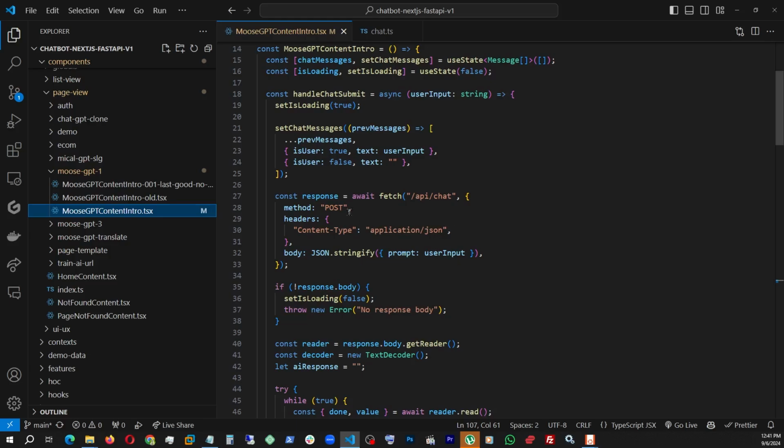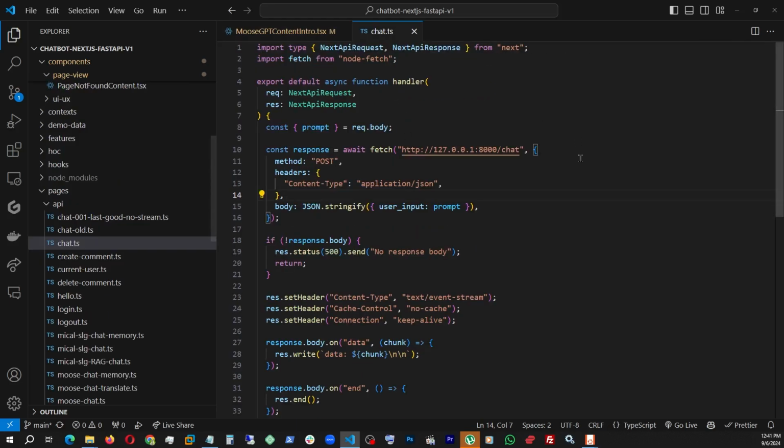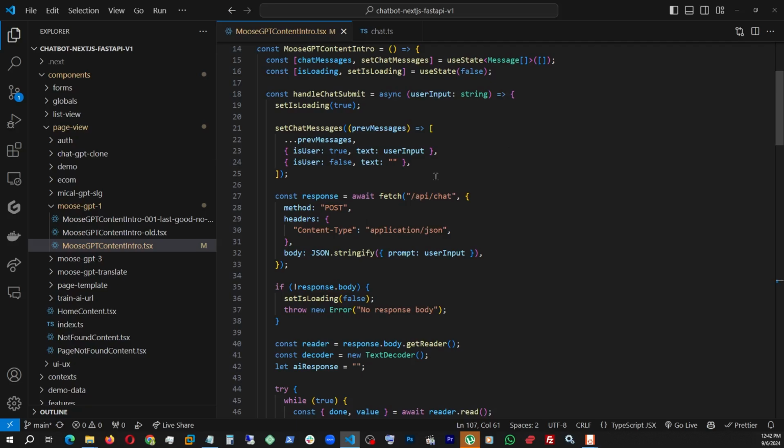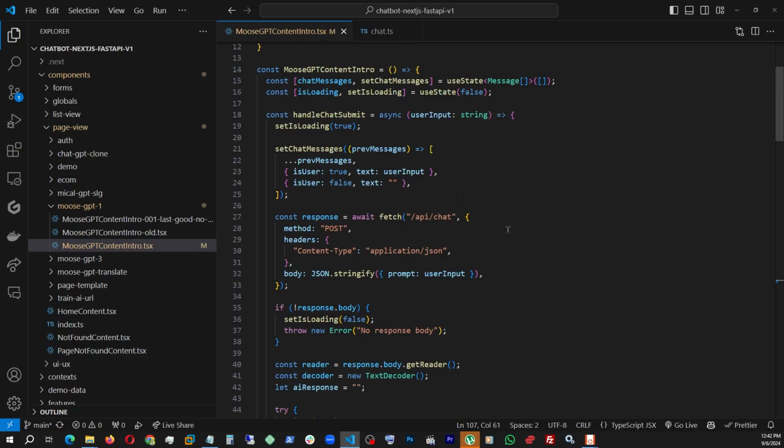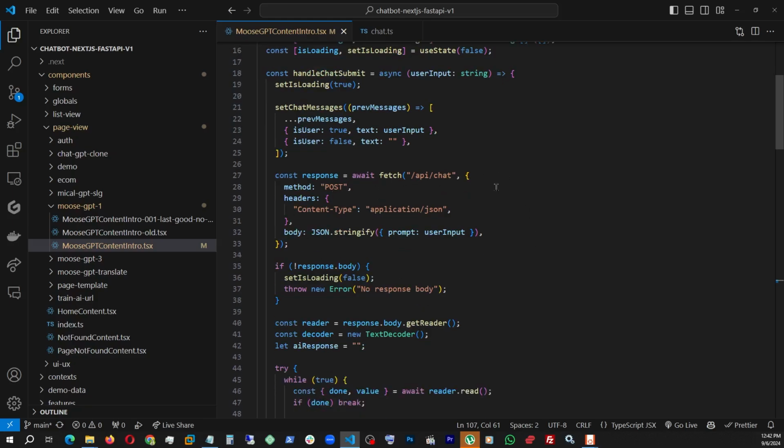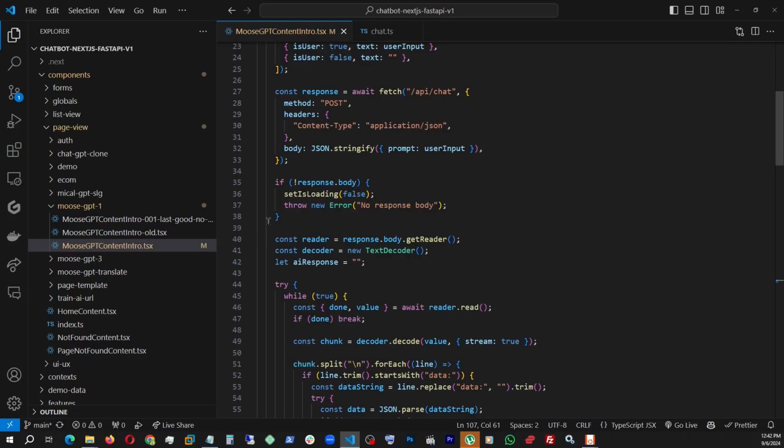from the browser. So here, it's going to look like we are making the call locally here, API chat, but in reality, we are actually making the call here. There could be sensitive information like where your backend is, it could be an IP here, etc. So we get to avoid that by keeping this part on the server end. So right here, it's pretty simple. On submit, we just make the call to this Next.js backend /API/chat, the usual call. This is where we pass along the user input, and here is some error handling.